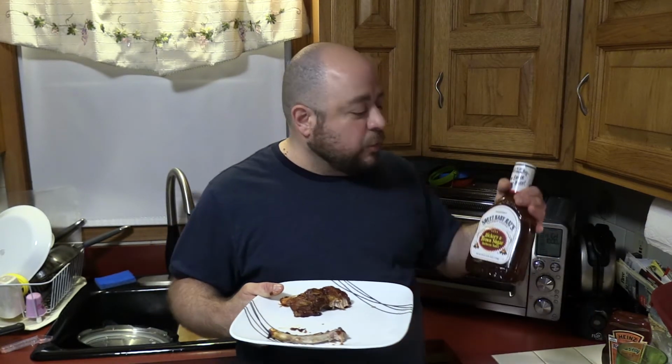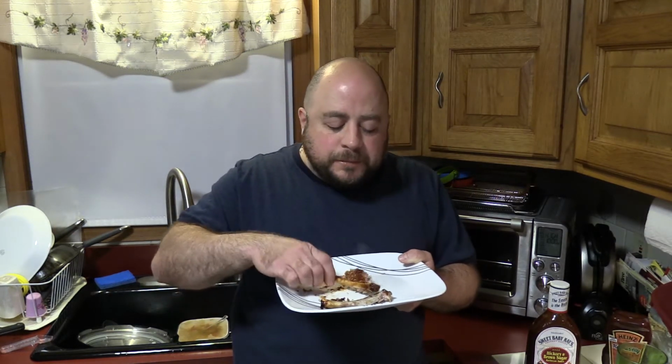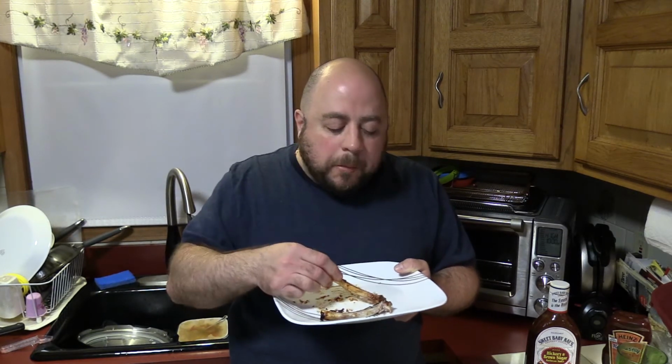Okay, so now we're gonna try the one with Sweet Baby Ray's hickory and brown sugar sauce. Never made ribs before, this is great. Got a little stuck there. That one didn't quite fall off the bone. They're both really good.